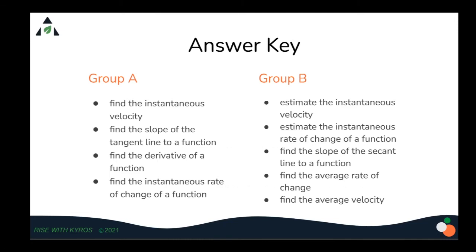When you're finding instantaneous rate of change, instantaneous velocity, this always means to use the derivative. But wherever you see in AP problems estimate the instantaneous rate of change or velocity, or anything related to slope of the secant or average rate of change, average velocity, these are the words estimate. Even if it says instantaneous rate of change, if it says estimate, you need to use the slope of the secant. How'd you guys do?